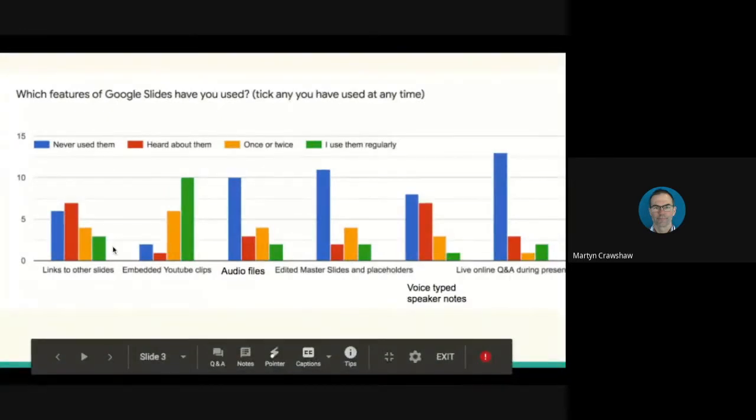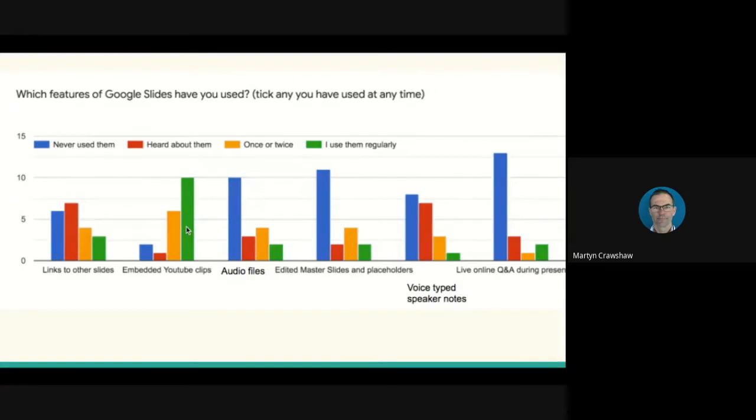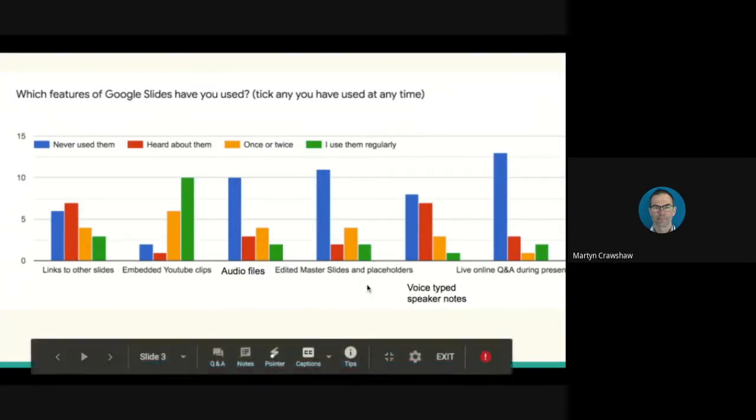Some people are linking to slides, we'll be going through that. Embedding YouTube clips, most people are using them quite regularly, so we won't spend much time on that. Not many people are using audio files, so we will be talking about that. Master slides and placeholders is pretty niche, but some of you may find it useful, but I'll briefly go through it. But it's not an easy aspect of using slides.